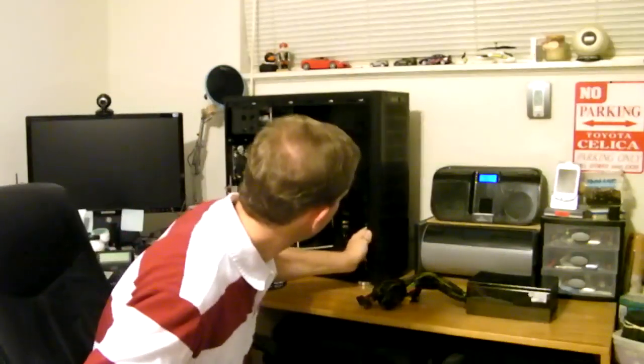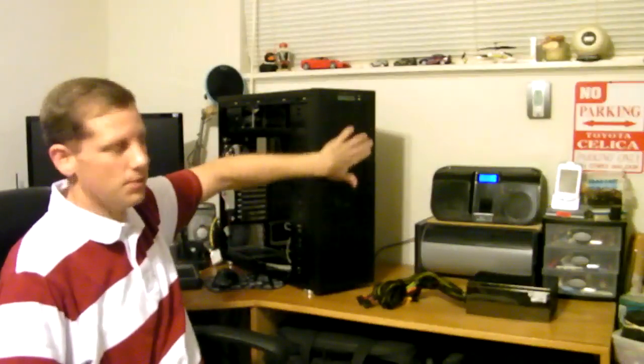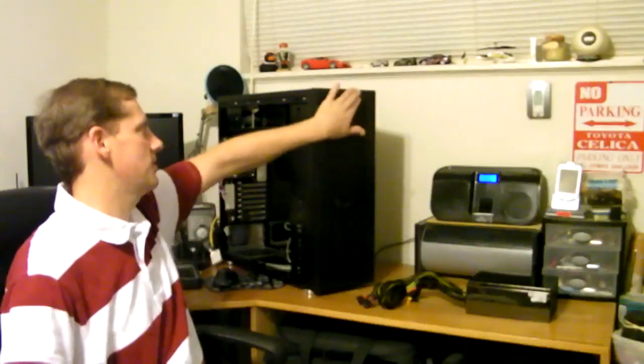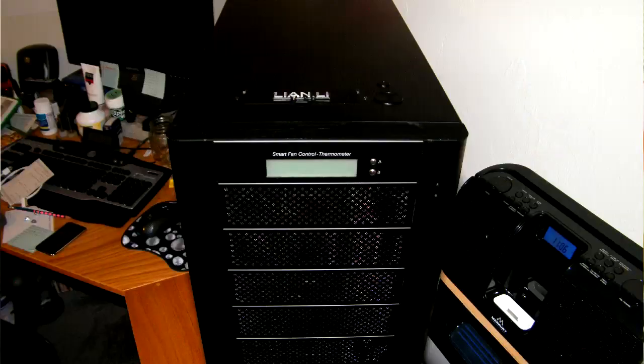Okay, so moving on. In the front, the whole front is ventilated, so wherever you put fans, it's going to suck in nice cool air there. Like I said, it's all aluminum. Even the front panel here, it's all just rolled aluminum, which is really nice. A lot of times the case will have plastic on the front. My old Antec P160 was plastic on the front, which is kind of cheap looking when you have all the rest looking really nice.